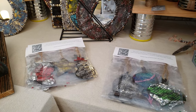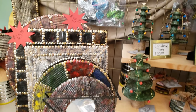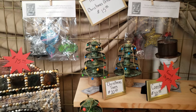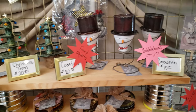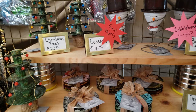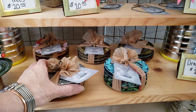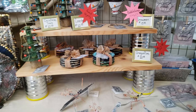Next, I have my tin can Christmas ornaments — they're three in a set and I'm charging $15 for those. I have tin can Christmas trees that are $20, little bobblehead snowmen for $15, and then some found-objects coasters made out of tin cans. Some have buttons, some have safety pins, washers, different ideas — they're all kind of one-offs.